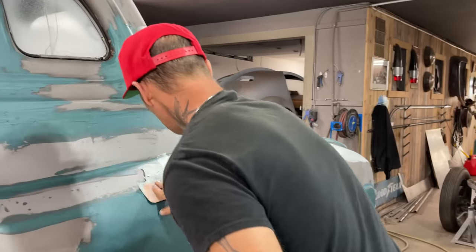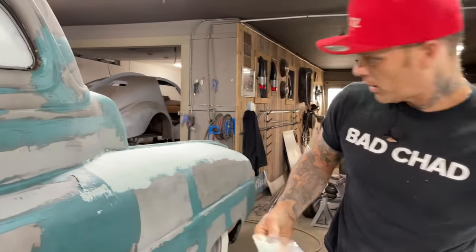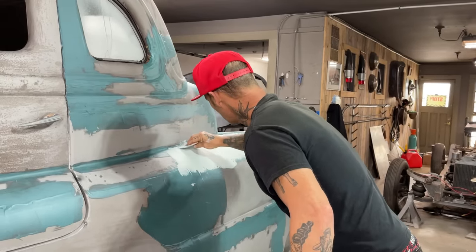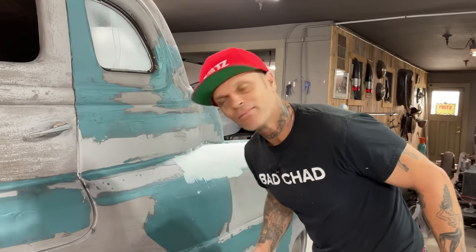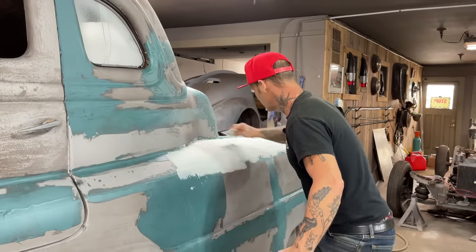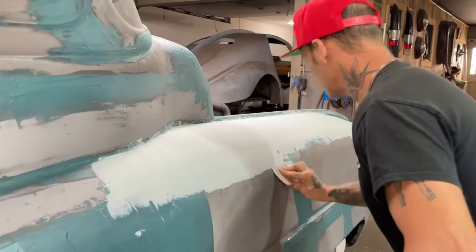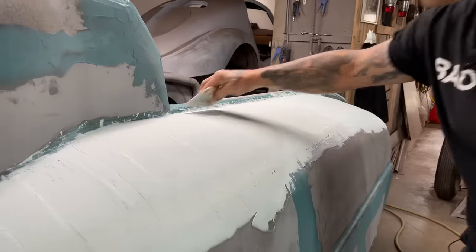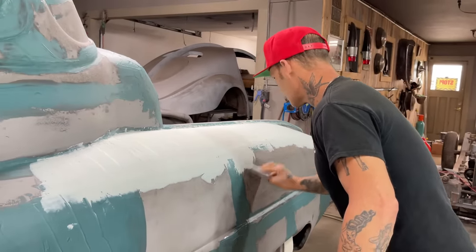I feel like in my own brain that the best job I could do to get what I'm going for, I got done. And if it's not, I'll do better on the next one, won't I? That's the way it goes. I'll do better on the next one. I still got some figuring out to do on this truck. I still have to make sure the doors and all that stuff work nice. I have to make sure of all that.